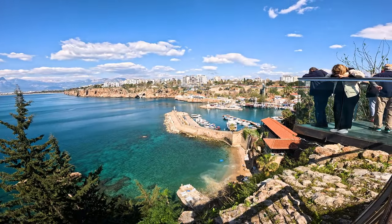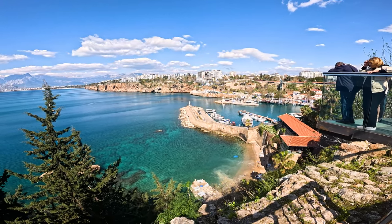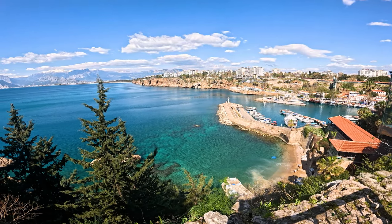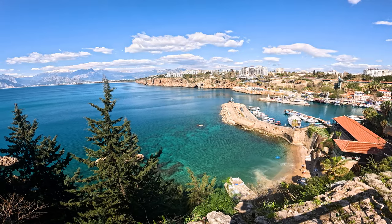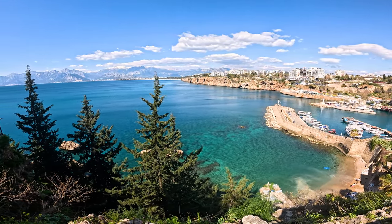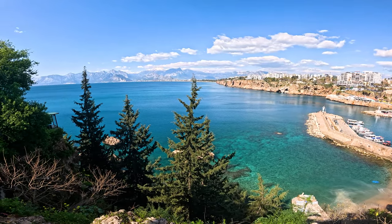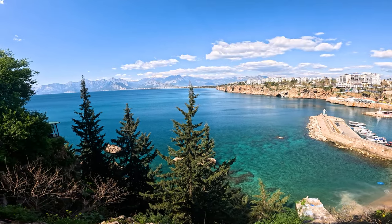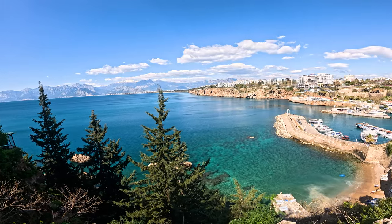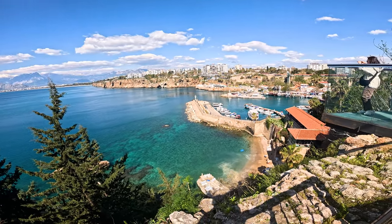There's the ancient port down there, which centered around the Christian quarter. This city used to be divided into four quarters: the Christian quarter, the Muslim quarter, the Jewish quarter, and the Greek quarter. Now, I guess the Greeks were also Christians, but I'm not exactly sure how that worked. But they were all walled off from each other, and then there was a big wall around all of it. You can see the city stretching down the coastline, giant sprawling mid-rise. This section of the city is up on a cliff, much more defensible.